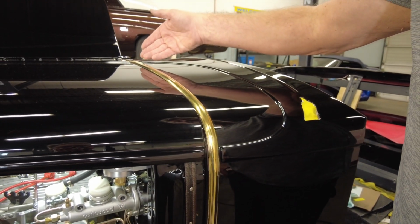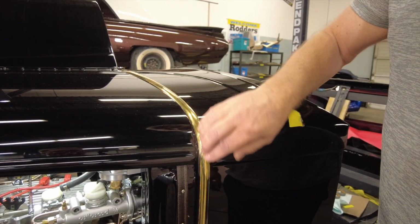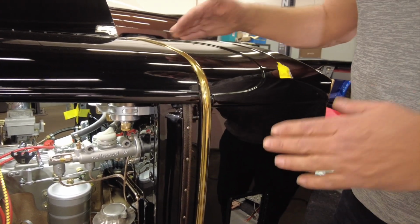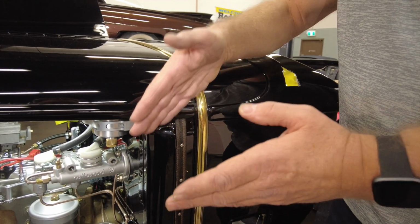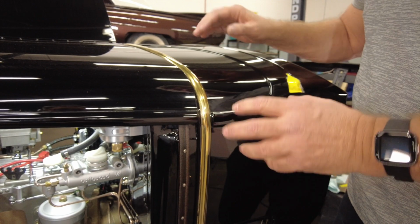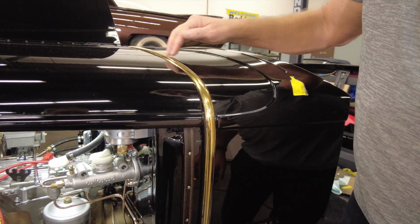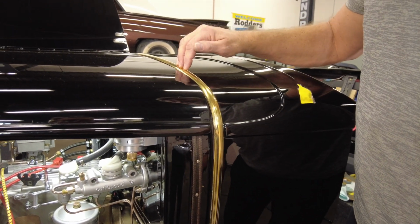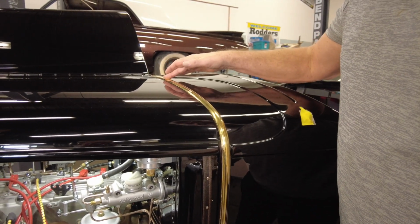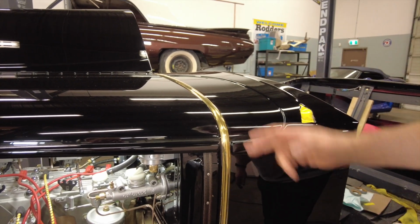So we took a piece of brass, a D-shaped piece of brass. We ended up then forming it around the corner here and on the bottom. It looks pretty basic now that it's done, but this cowl is, from top to bottom, angled this way. So that means it's a compound curve. It's not just going over a round pipe and bending it. You had to figure out this angle this way and that way at the same time. That makes it an extreme challenge. You've only got one chance when you're working with the brass. You make it wrong and it's done. You've got to start all over again. So Kurt's a master fabricator with metals and all sorts of things, so he nailed this part out perfectly. So it comes all the way down here.